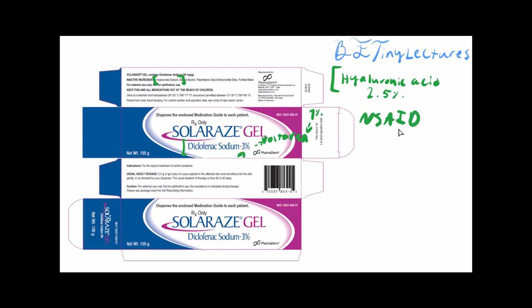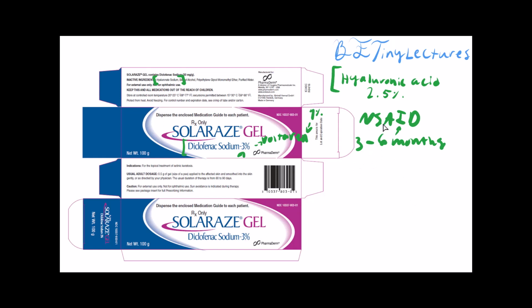So it's an NSAID. And we care about the inflammation because when actinic keratosis develops, as we saw in the previous diagram, the inflammation increases and we have an immune response. If we can get rid of this inflammation, we can decrease the actinic keratosis formation, and we can actually reverse it over time. But this usually takes about 3 to 6 months of application. So you can apply it about twice a day to the affected area.